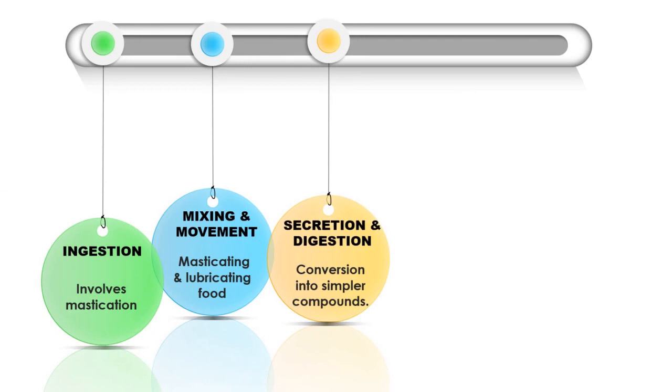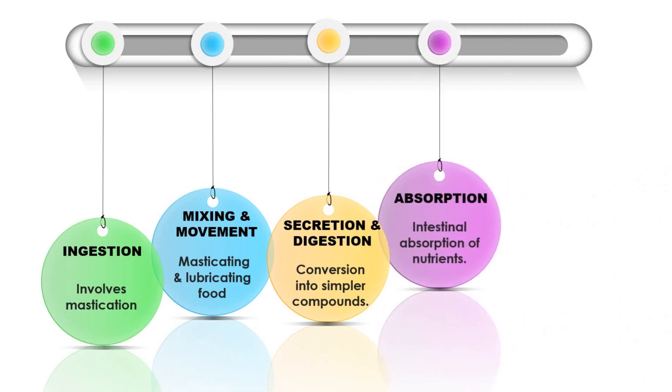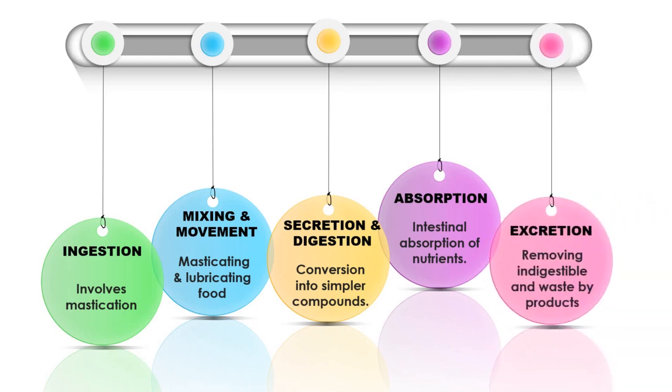You have your gastric juices and hydrochloric acid to convert your food into simpler compounds. From there, it is going to go to your intestines where the absorption of nutrients is happening. When all of these are done, what is going to happen to your unwanted waste? Yes, the unwanted waste from your body is going to get excreted or removed through the structures called rectum and anus.